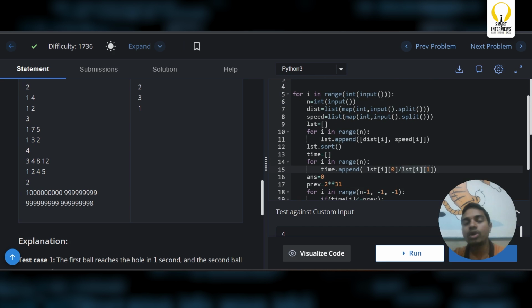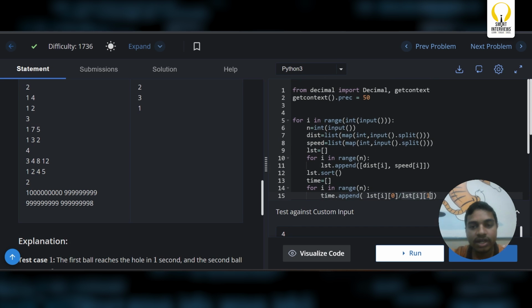So if you want to increase the precision, I can use something like decimal and getcontext in Python. Also you can use something like long double in other languages, because double has very little precision.